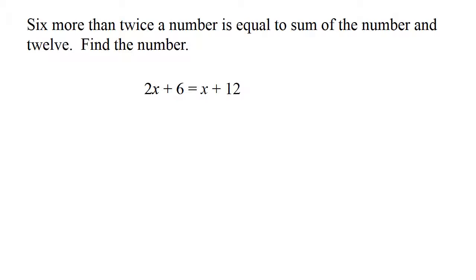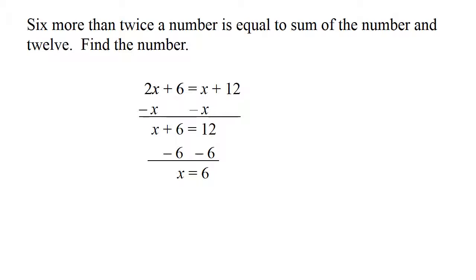And remember, sum refers to addition, so you're going to add the number you just referenced and 12. So we're going to add x plus 12. And now we're just going to solve this equation like we have done in the past. So both sides are already simplified. Let's get it so there's only one x on one side. So I'm going to subtract x from both sides to get rid of the x on the right-hand side. That'll give me x plus 6 equals 12. Now I just need to isolate the x. So to get rid of that plus 6, I'm going to subtract 6.